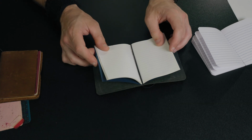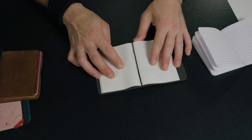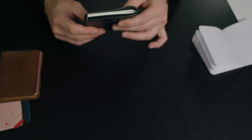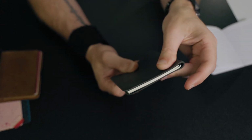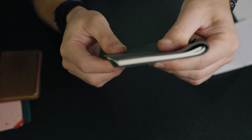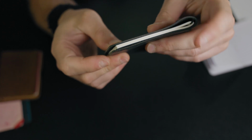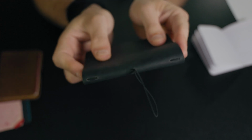So there we go. This is in the Woodsy Balms leather. You can see that because the Midori is slightly taller, the insert in this one comes right to the edge of this cover, but it still works fine, I would say. And this is not that much beyond the width of the Midori insert, so very little difference there. It's basically almost dead even with the edge of the leather cover, but I think that still works fine.